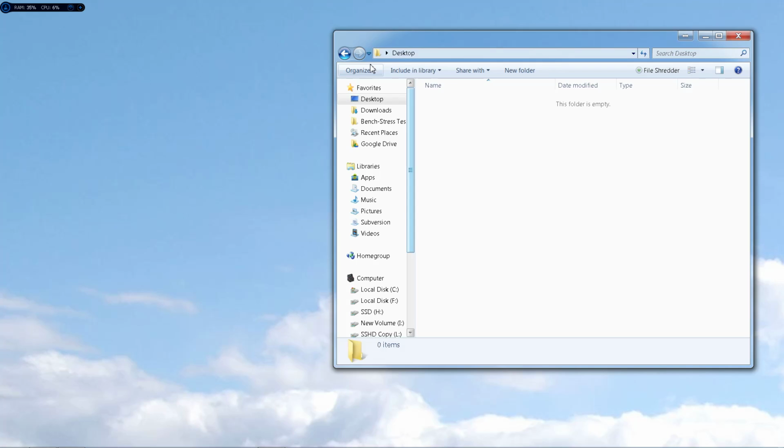Now today we're going to be doing something with batch files. If you've ever gone on Chrome and you have a bunch of tabs open and you press X, then it just closes all those tabs out. So what if you wanted to save those? Well, now we have a solution.